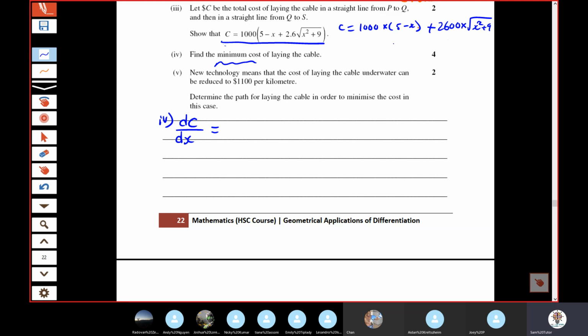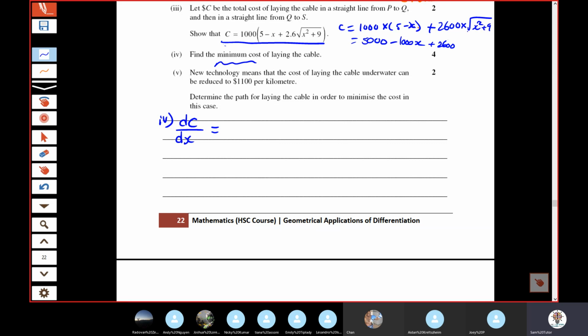If that's complicated for you, does anyone know how to differentiate the first one, this one here? Yeah, I was worried you might say that. If you're going to do product rule, it needs to be two x's multiplied together. There aren't two x's multiplied together, right? That's a times, and that's an x, if that's what you're thinking. So I think, just expand this first. So that becomes 5,000 minus 1,000x plus 2,600.